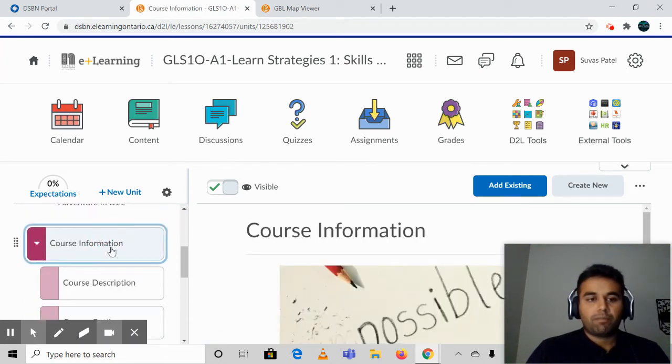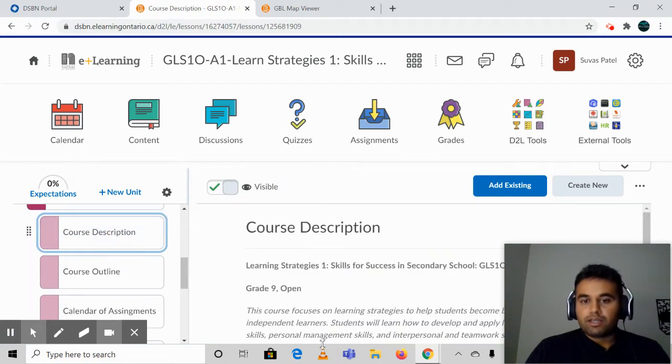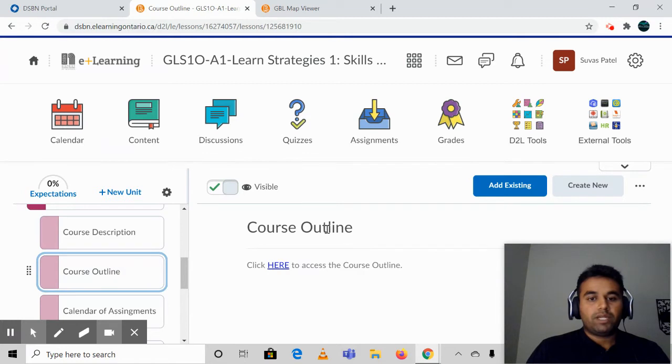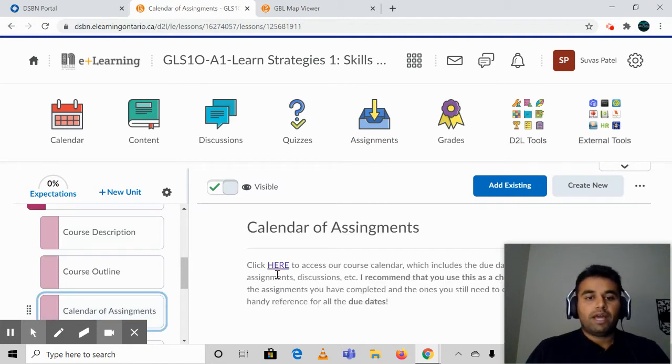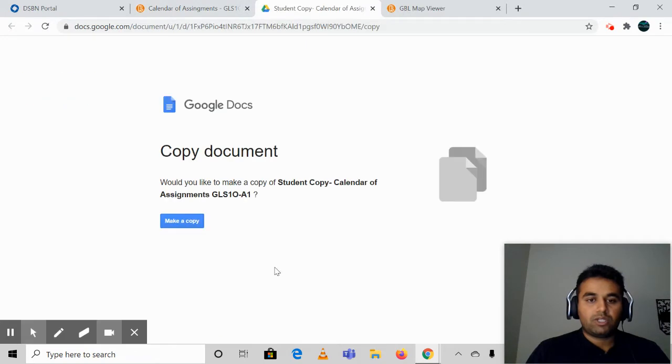Course information is where you begin. Read everything. I'm not going to repeat things through video if I've written them already. So you want to make sure that you develop this skill of reading, especially in online courses where there's not someone always there to give you instructions one-on-one. The instructions are given through writing. So you need to make sure you read everything. Read the course description, read the course outline for important information on how you will be assessed, and then read the calendar of assignments. More than that, you need to click there to read it.